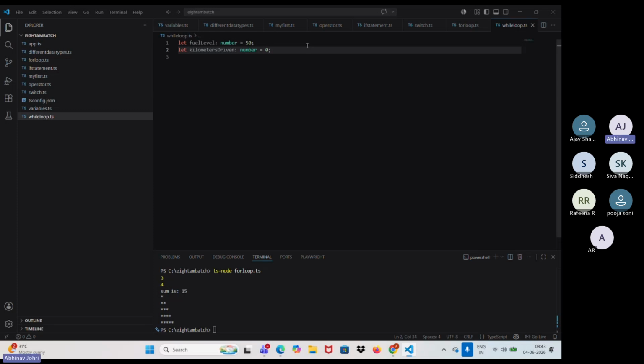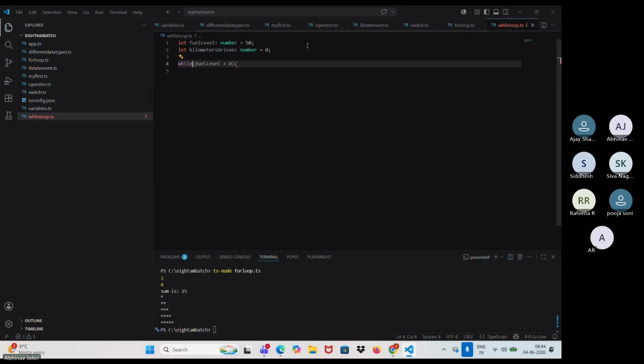Now what I do, I just want to take my kilometers drive while it is less than fuel level. I'm just taking that.